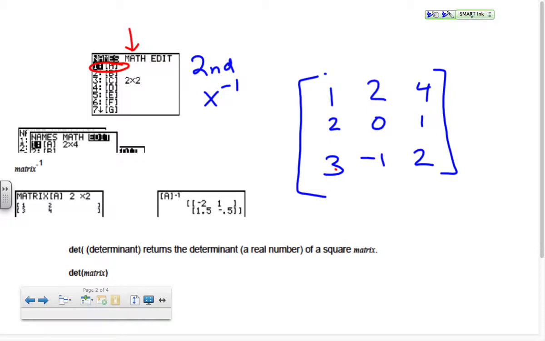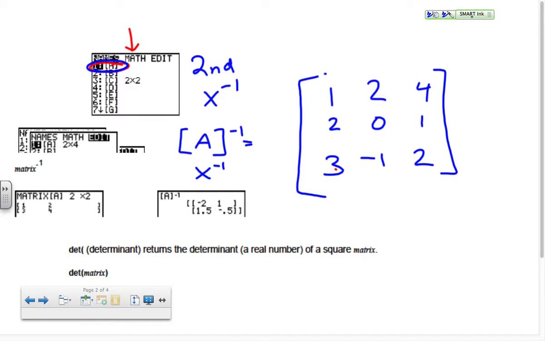All right, so to find the inverse, you're going to go back to the matrix key. You're going to select whatever matrix it is that you want. If I wanted number 1, or I wanted A, I would select A, hit enter, and it would pop up on my screen like this. Okay? Now I want the inverse. The button next to the matrix key is the x to the negative 1, which is the inverse button. So if I put matrix A in here, and then I select this x to the negative 1, it'll put a little negative 1 next to my matrix. I hit equals, and it will give me the inverse. And that's it. That's all there is to it. Graphing calculators do it all for you.